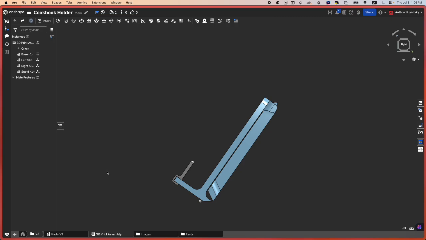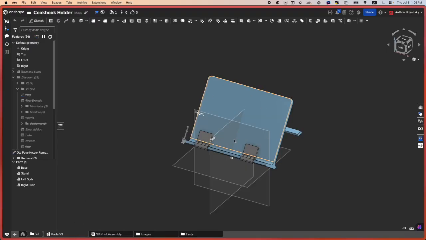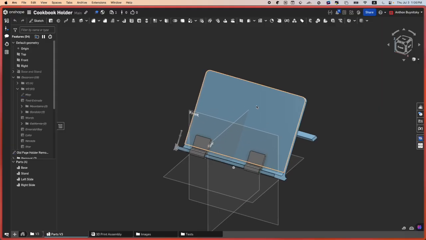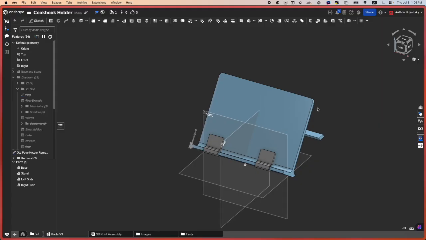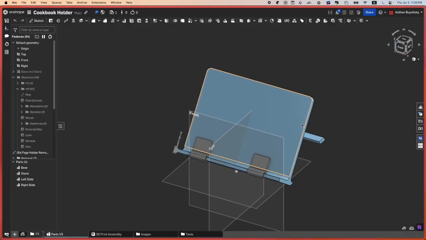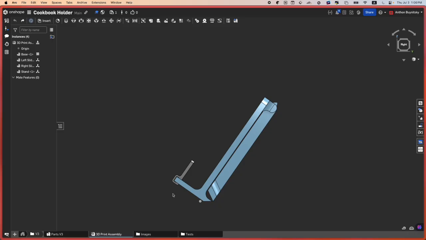So, in a nutshell, assembly is quite literally what it sounds like. It's where you assemble your parts, right? By now you already know how to create parts inside of your part studio. And if you created a mechanism consisting of multiple parts and you want to make those parts connect to each other and possibly even have movement that you can simulate, you are able to do that in assembly.